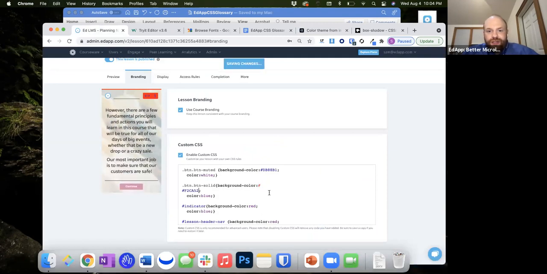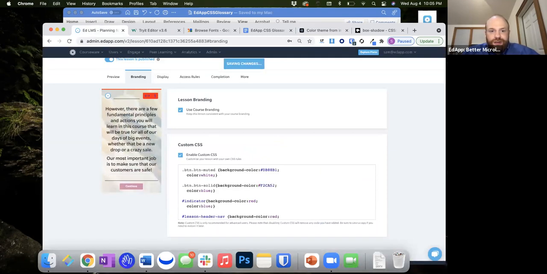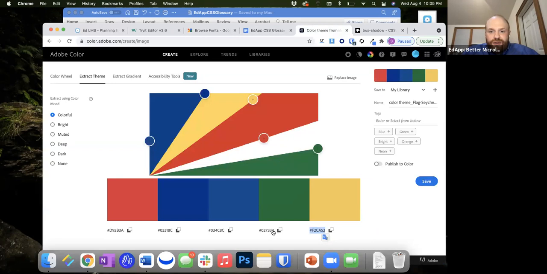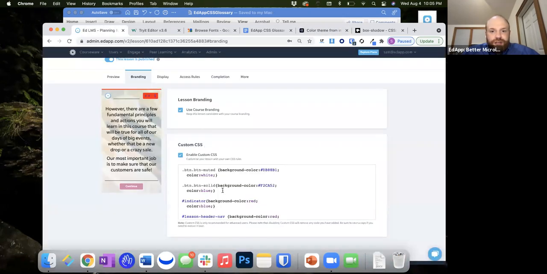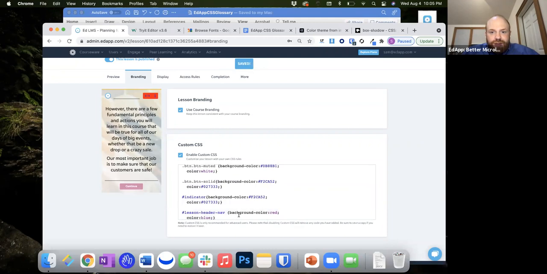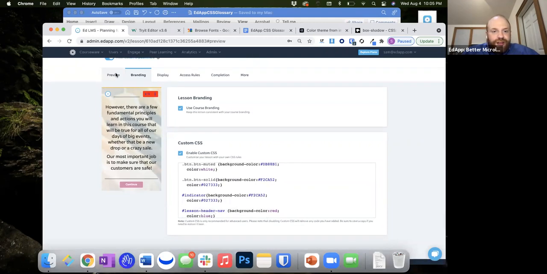So here's this. Background color is that. Let's do another one of these. Let's do this green. Oh, copied it for me. We go here. Do this. Okay, now I'm just going to copy and paste this on the other things here. Let's do that. So, okay, let's take a look.